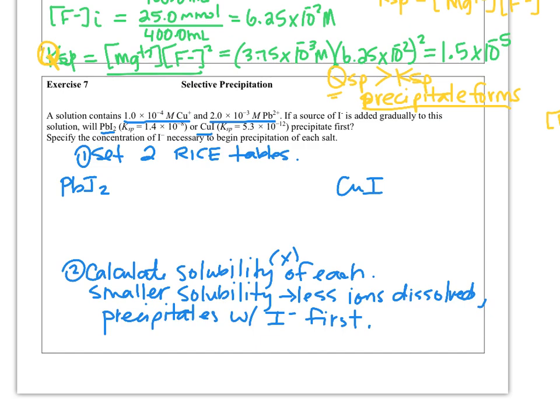All right, pretty easy. I want you to do those two, so show me those two problems. This is a common ion problem, so you are starting with initial quantities of copper and lead. So that's the main thing, and 0 of your iodine. All right, so figure that one out. Let me know which one it is. And I will check your answers, so make sure you submit that with your notes.